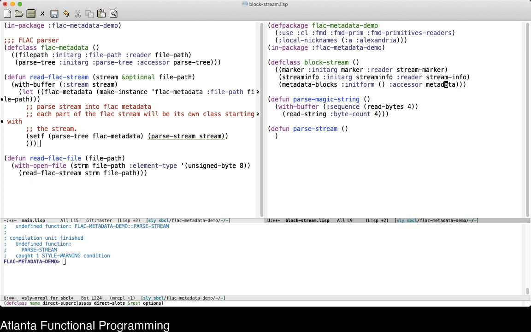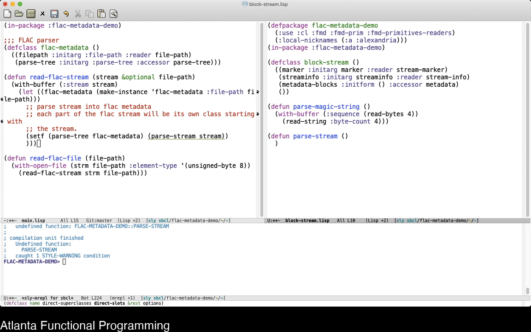Yep, and the last slot you could probably leave off since we're not going to be parsing frames, but you could add it for completion if you want. Okay, I'll add it for completion. That way, if I go crazy and decide to figure out how audio libraries work in Lisp, I can do that. Yeah, see you in a few years. That can be pretty complex, let me tell you. You have to deal with Rice encodings and Huffman encodings and all that jazz. Okay. And this is 1 or more, so I'm just going to create this as part of the frame. All right, that's all we need for our class.